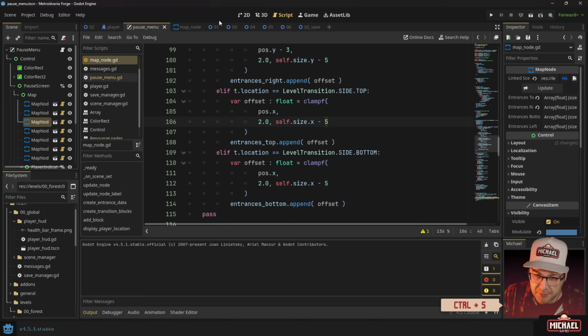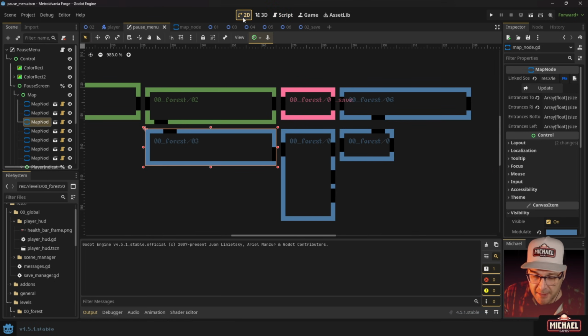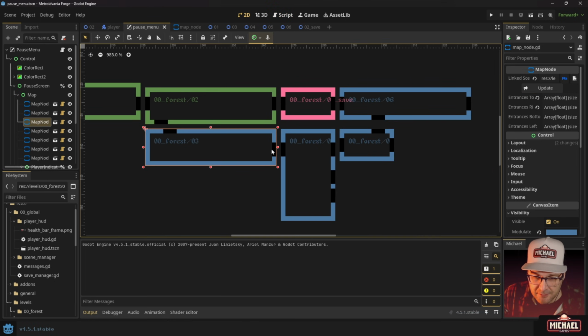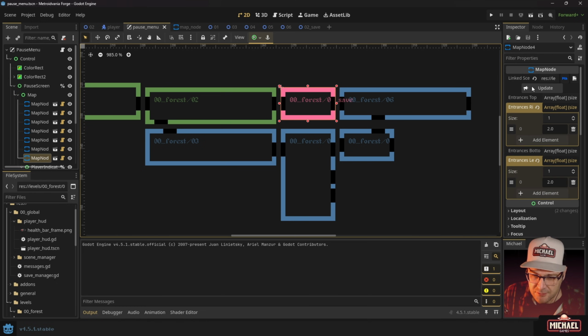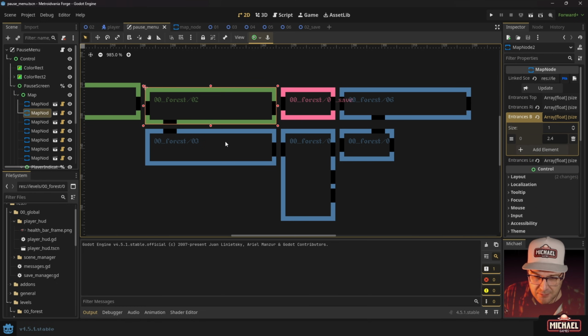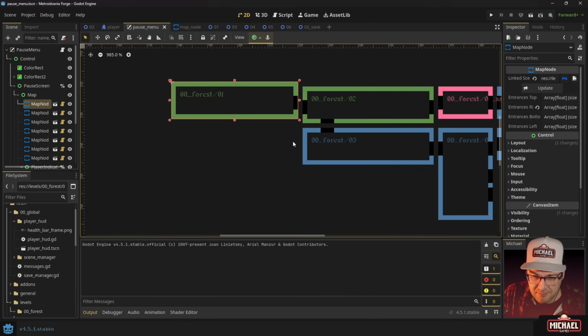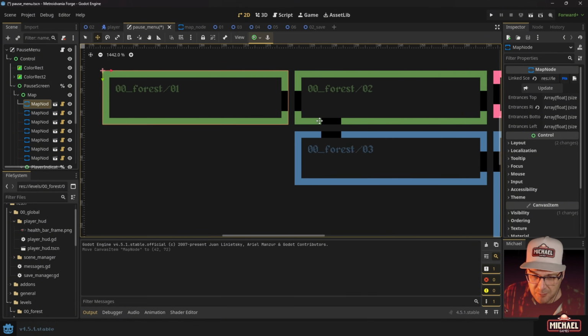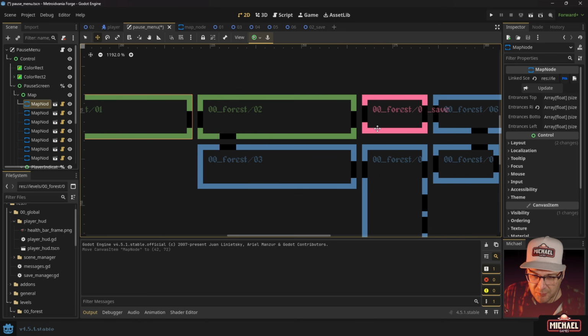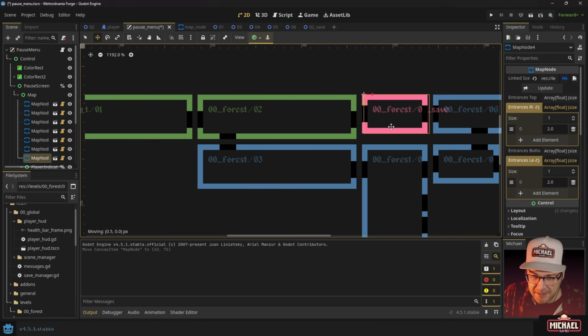And now when I update this one more time, if I go back to 2D and hit update, there you can see that one bumped up and now it's kind of matching a little bit. Okay, so I just need to go through and update all these, make sure that they're looking good. For the most part, they do seem to be looking all right. You can see those ones shifted. This one might shift, but now I can drag this one down. And now that makes a little bit more sense. Things are lining up a little bit better, right?